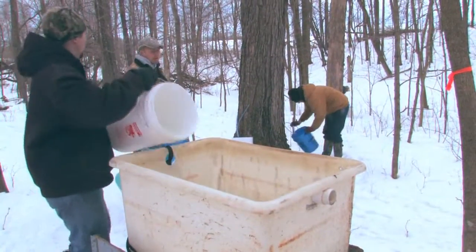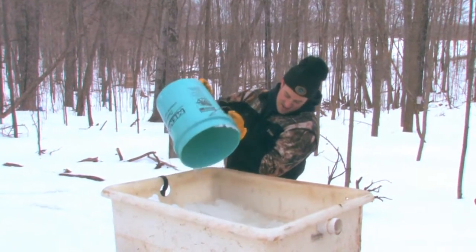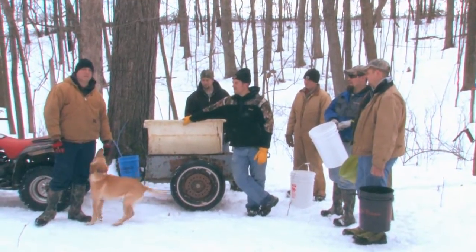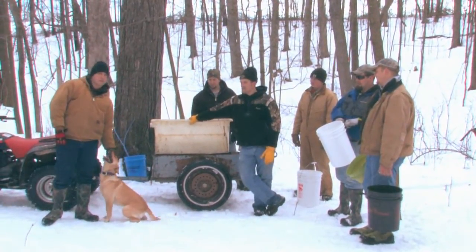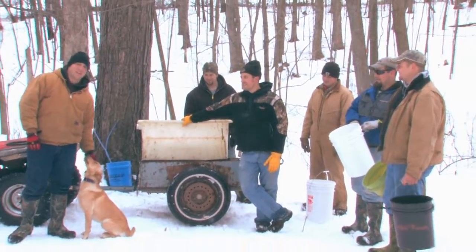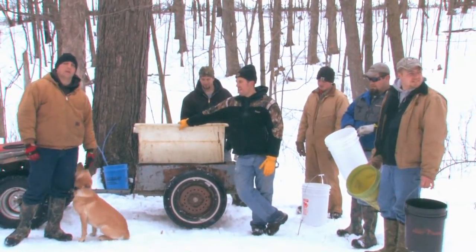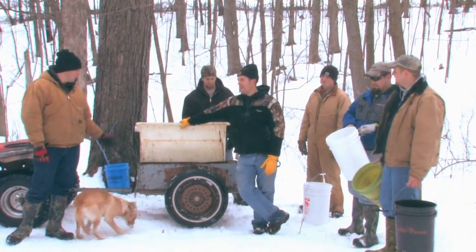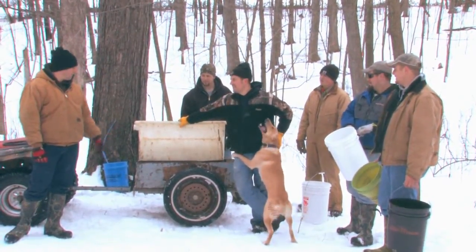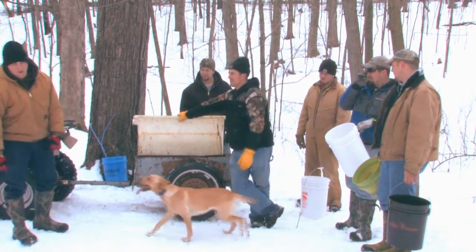Look at the bottom side. We collected about 100 gallons. This will boil down to 2.5 gallons of syrup roughly. Really an inefficient process if you think about it. 40 gallons of sap that's collected will boil down to 1 gallon of syrup. So I guess this is roughly 2.5, 3% maple syrup, so 97% water.